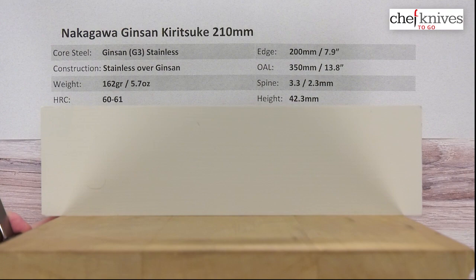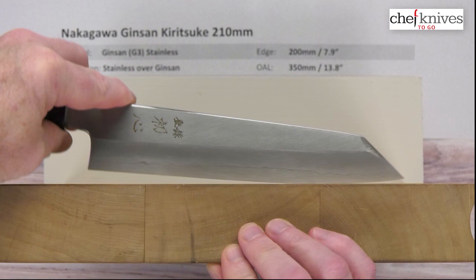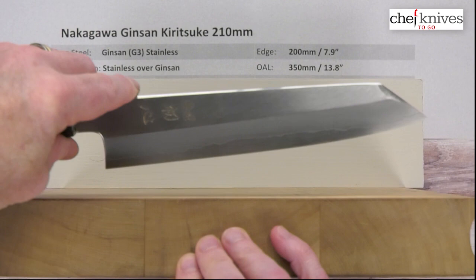Here's what it looks like on the cutting board — this one's pretty flat. The tip is pretty low towards the center line with a little bit of belly towards the tip; this isn't going to rock real well. The tip wants to dig in about right there, so you can rock over small stuff like scallions, but it's pretty flat towards the entire back half. It flows into a pretty definitive stop. This will definitely chop like crazy — push-pull cuts, glide cuts, tip draws would be super easy on this and you don't have to lift the hand.